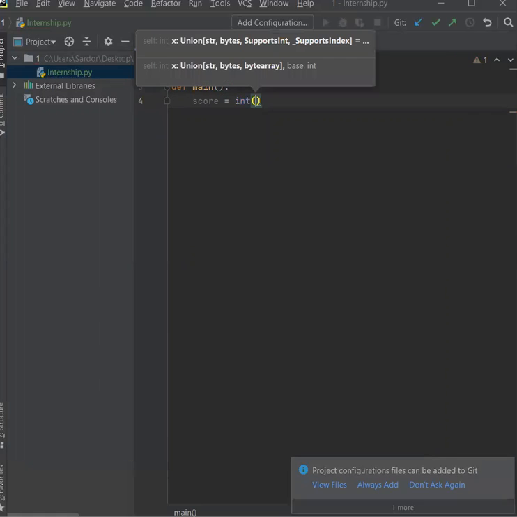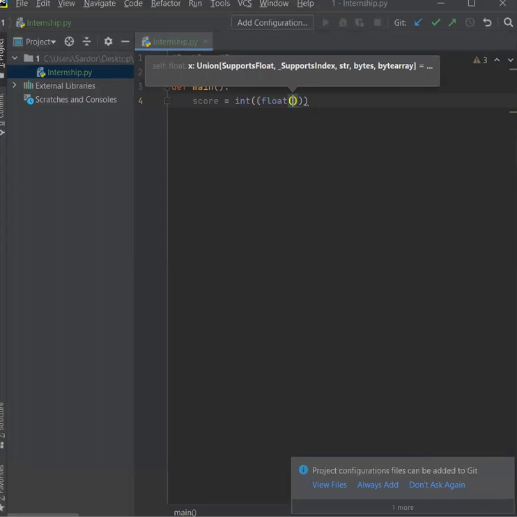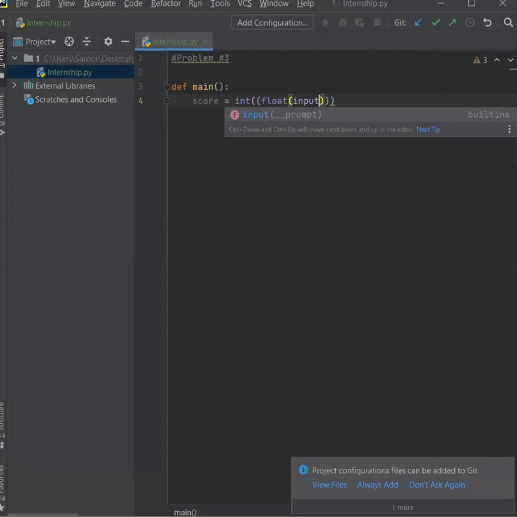It's an integer that we want from the user to place in, and float if the number has a decimal point, and input will tell the user that they need to place an input. The text will tell the user what kind of information they should put.